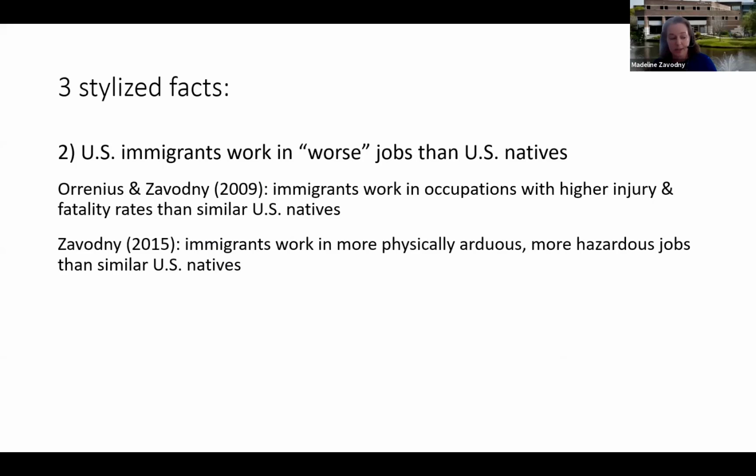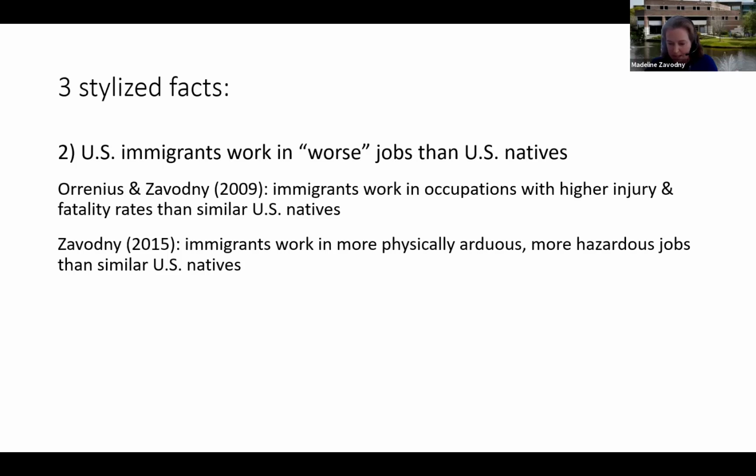So some of my research with Pia Arrhenius looks at this by injury and fatality rates, as does work by Joni Hirsch and Kip Viscusi, showing that immigrants, perhaps not surprisingly, given that difference in education levels, tend to be concentrated in occupations with higher injury and fatality rates. I have some other research that shows that immigrants are more likely to work in physically difficult jobs that include more hazards, even within occupation groups. So we're going to look even within education groups as well. So we're going to look some at that within this paper as well.